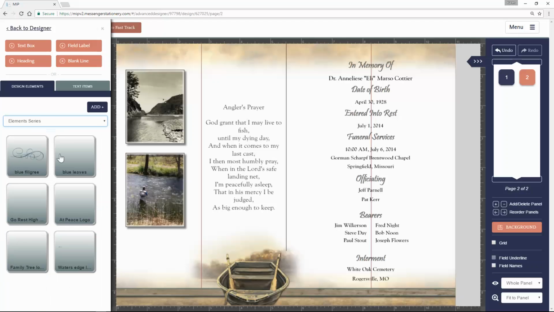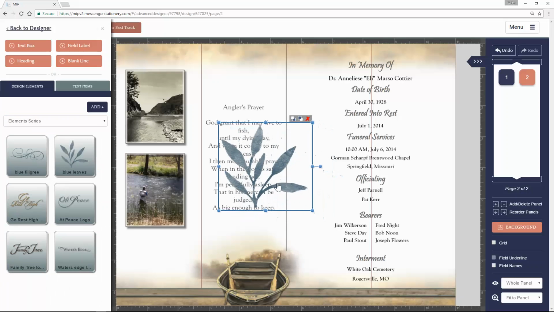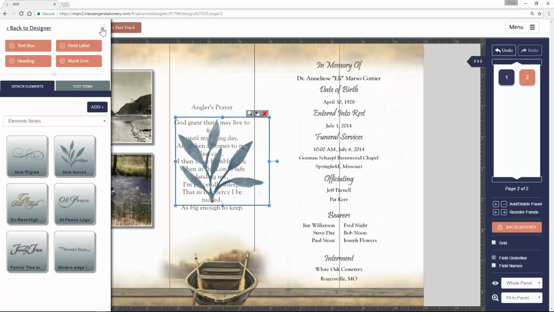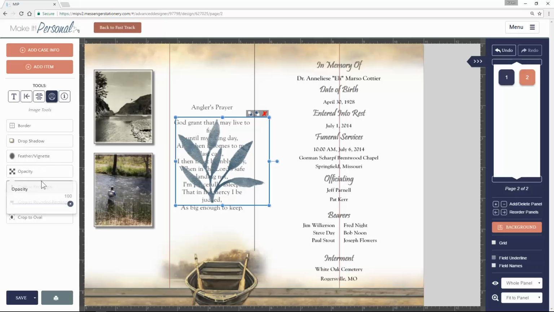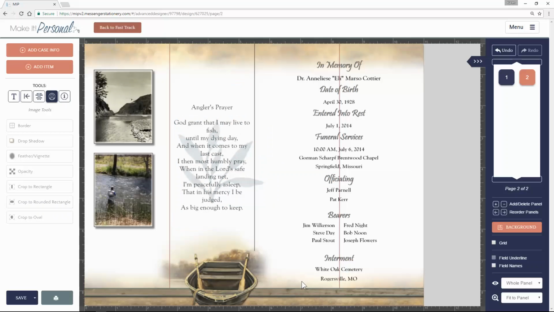Element Series. Oh, there's some cool things in here. This one might be a cool one to use. And we can use that with the opacity, and send that one to the back. And that's kind of cool too. So there's a lot of variations, a lot of things that you can use.